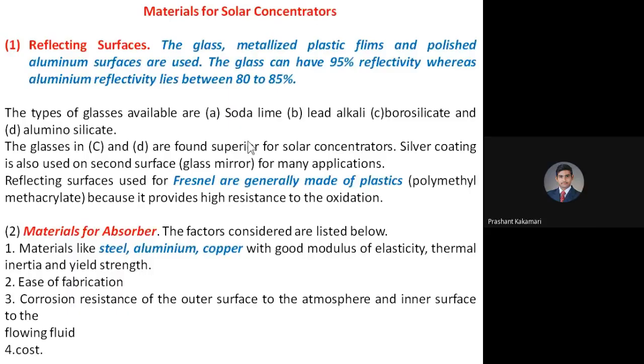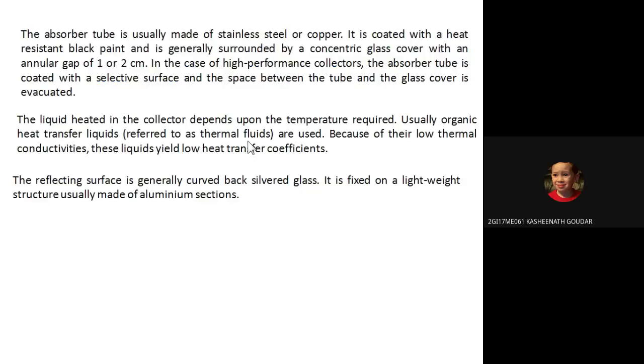The types of glasses available are... Excuse me, sir. Yes. Sir, where are these aluminum reflectors used? Applications where glasses have 95% reflectivity, even though they are using aluminum, what are the applications of aluminum reflective material? Your voice is not clear. Application of aluminum is required. Yes, sir. Just a minute. Yes, you want the aluminum applications, no?